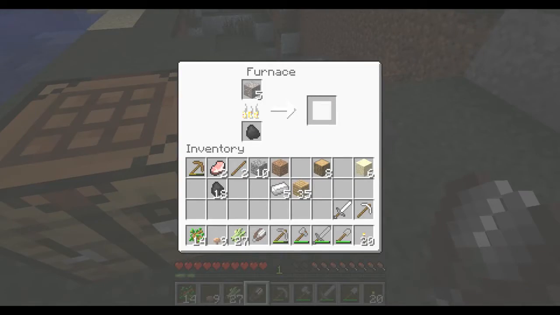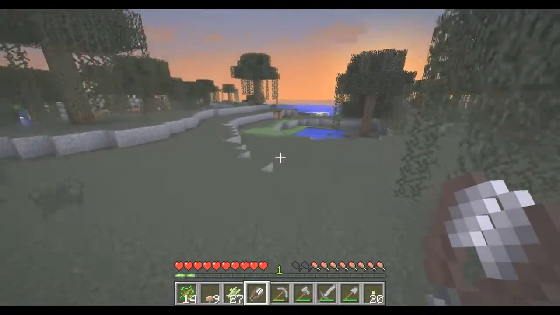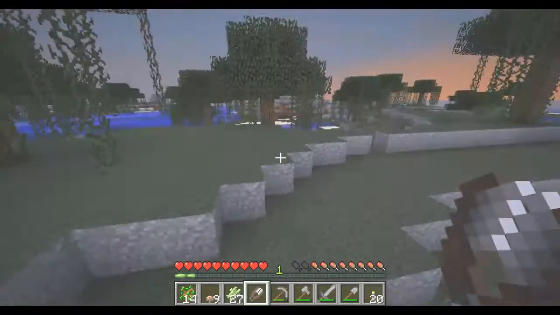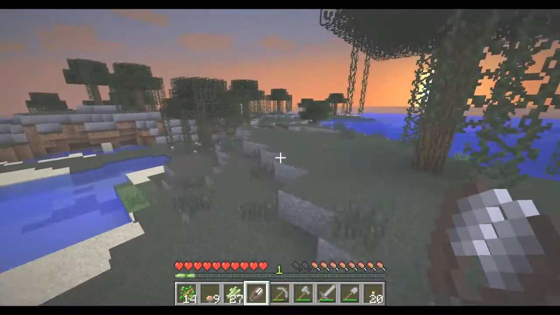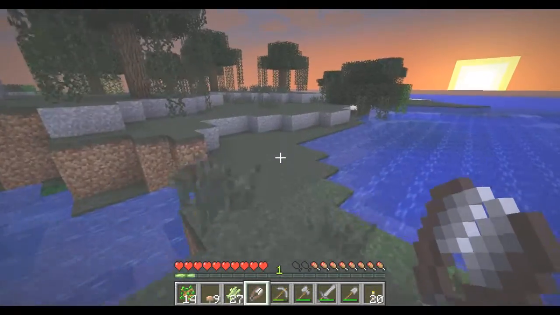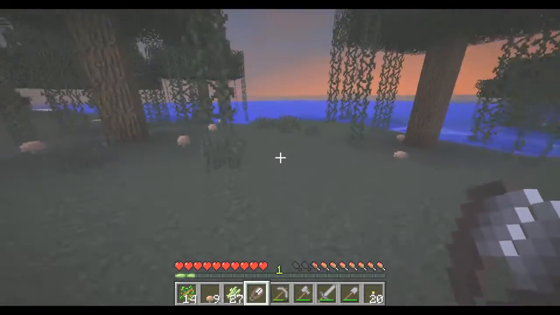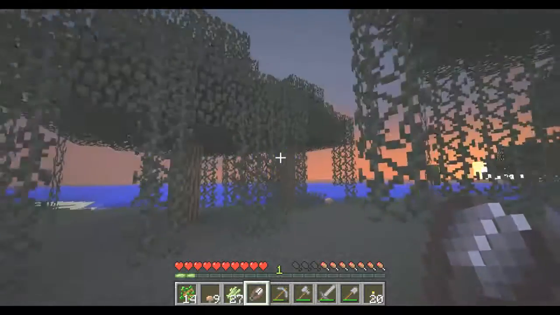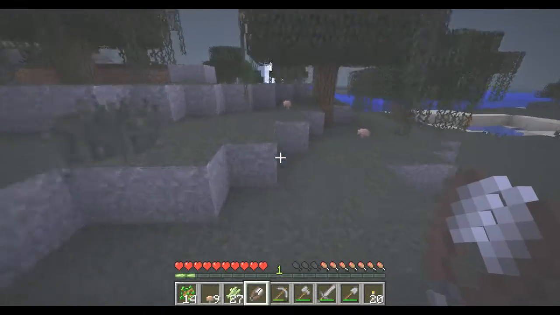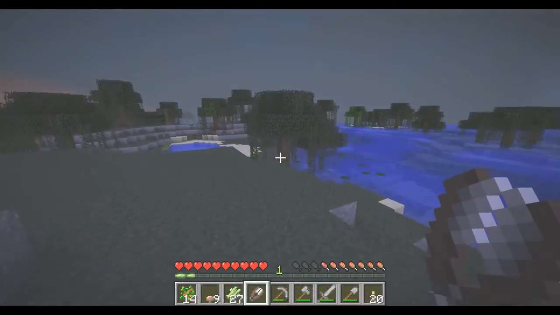Sheeplings, where are you? Sheeplings, no. Can sheep spawn in swamps? What's this? Sheepies. Right, I gotta remember where I was. Sheeplings, come out wherever you are. I bet there are none. That's just an ocean. Guess I have to go to the snow biome. Spider already? Go away, spider.